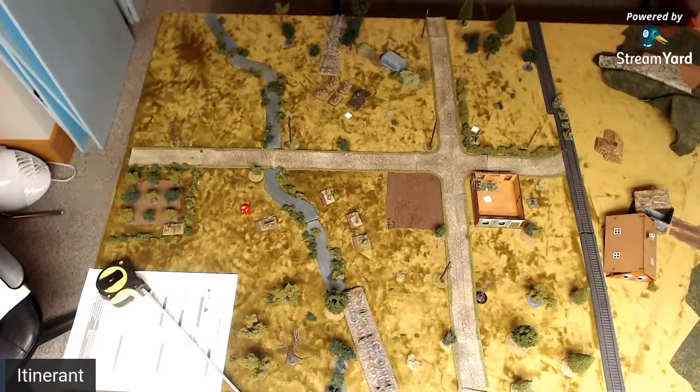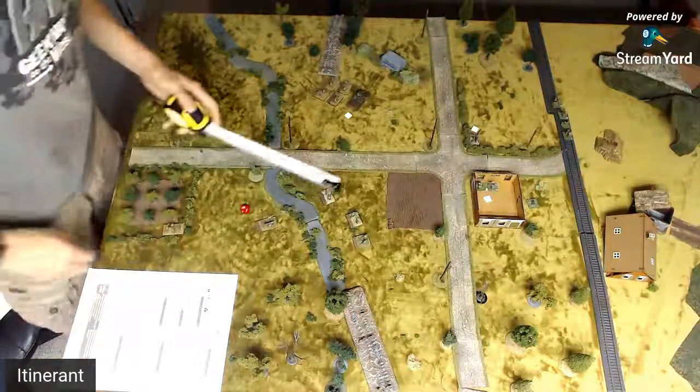All models have 360 in default open order. If in close order, the unit has a field of fire here. Sorry, I'm just looking at all the things. I want to make sure. I thought I saw something that said... okay, that's only guns, so machine guns don't have it. So they could get caught in the open here.